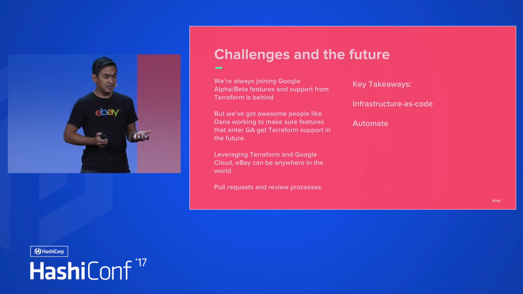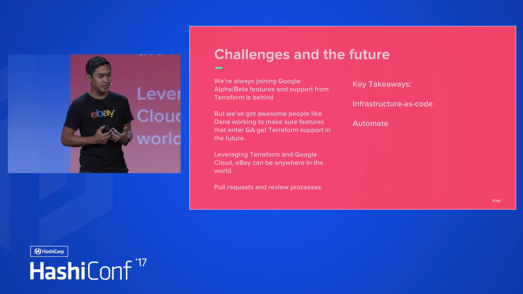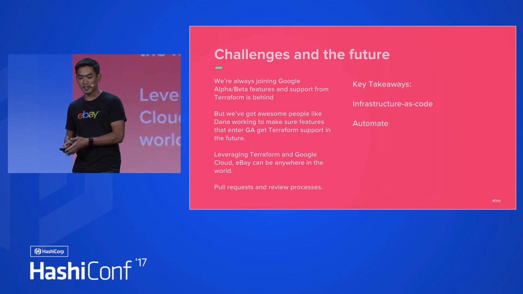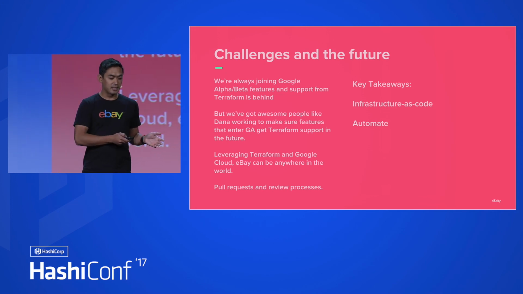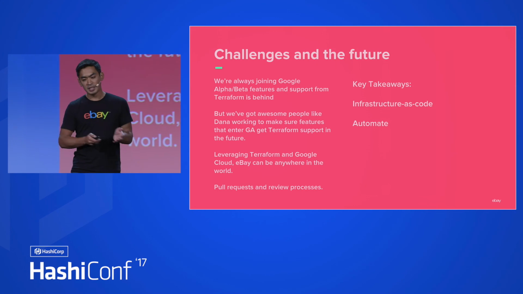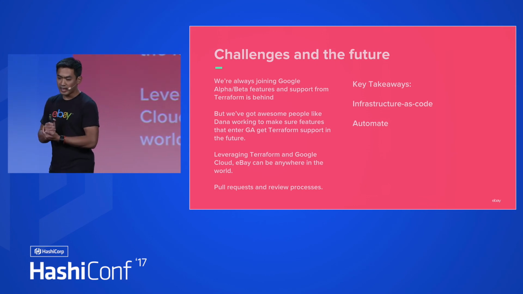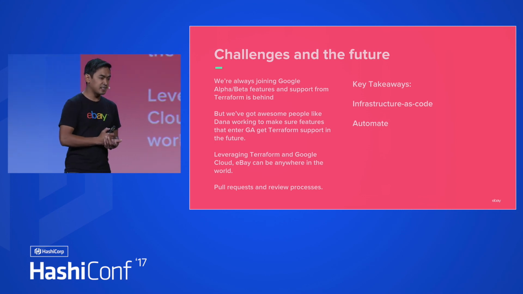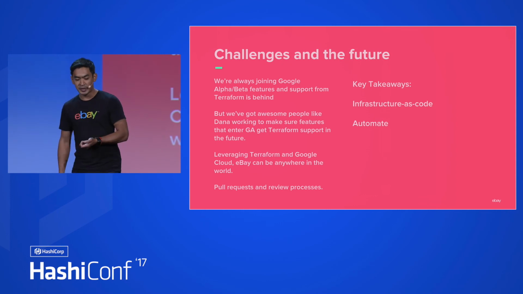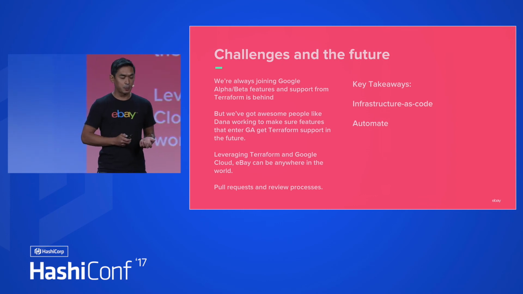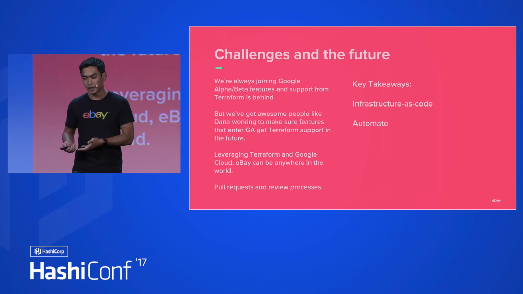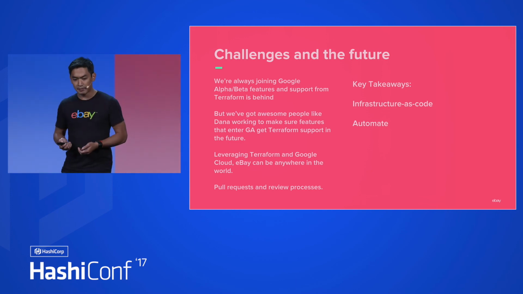So I've talked to you about some of the growing challenges that we've had when we first moved on to Google Cloud Platform, the shift from deploying on VMs to deploying on containers, the shift from the data centers that we've owned to the public cloud. And one challenge that we still have is we're always doing the latest and greatest. We're always joining an alpha. We're always joining a beta. And we don't always have support for that with Terraform. So we'll have to kind of manage that ourselves until that becomes available. But we've had some great turnaround time from the team at Google in making sure that these resources come up as quick as possible.